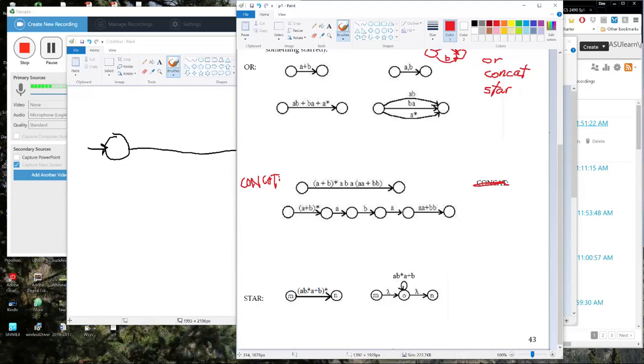This means you can do this thing in here 0 or more times. Well, that's what this allows. If you don't want to do it at all, you just slide and then you slide. If you want to do it one time, you slide over. You do it one time, you slide. You can do it as many times as you want, and that is the technique for breaking down a starred piece of the expression.